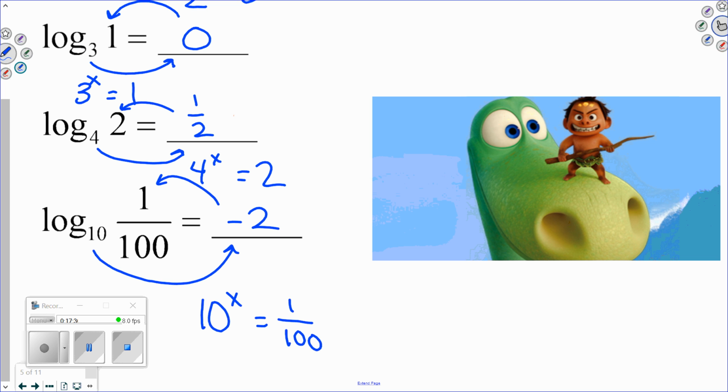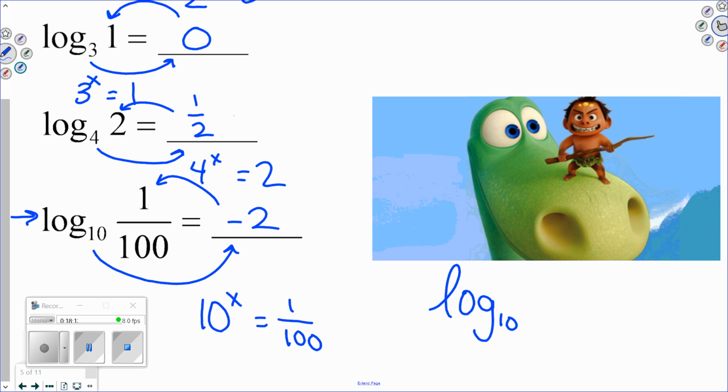All right, guys, the reason the calculator worked on this one, but not on this one, is because your calculator by default has a base of 10. This one has a base of 10, so it worked. This one does not. Now, as this class continues, probably tomorrow or the next day, I will show you another option to get your calculator to do what you want. But as of today, I want you to be able to think through them on your own in your head, like getting used to the changing of them.